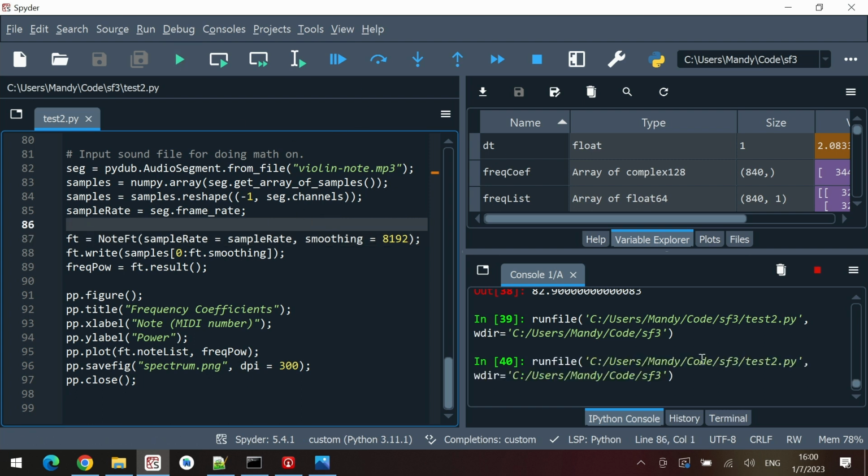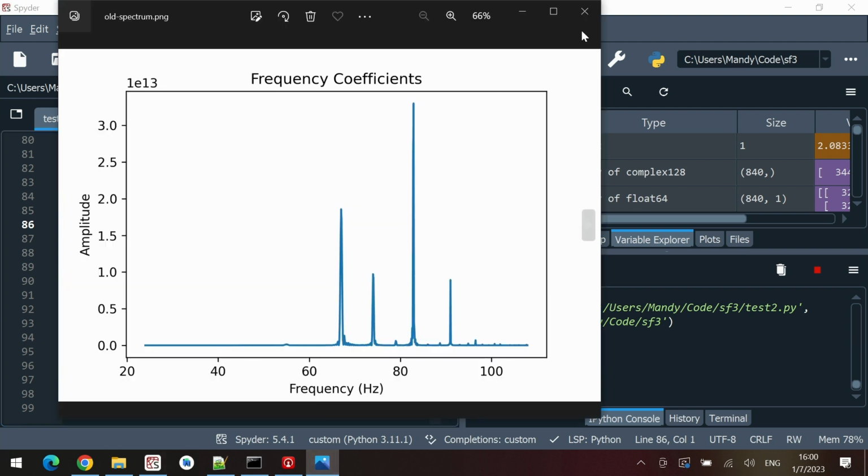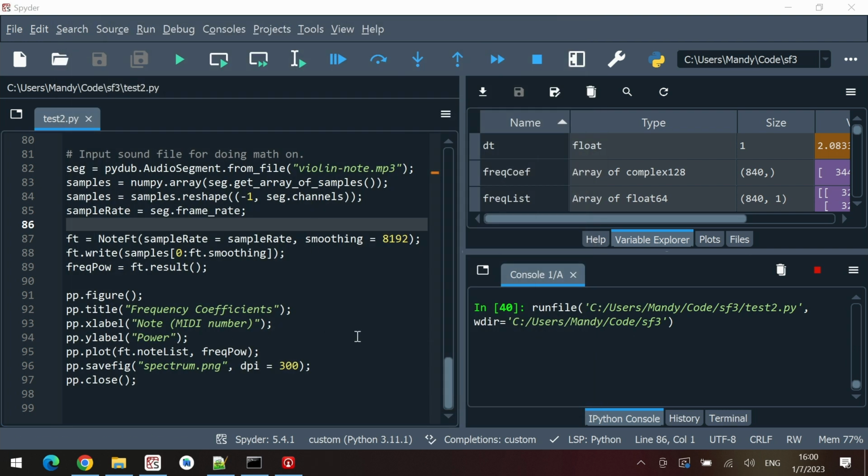Let's try that. Because the thing is, if you set it to a number that is too low, then the averaging won't work as well, and so you'll have a lot of these big widths. Now, as you can see, this is running a lot slower, and it is ideally doing the same thing.